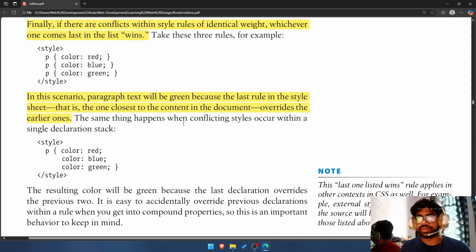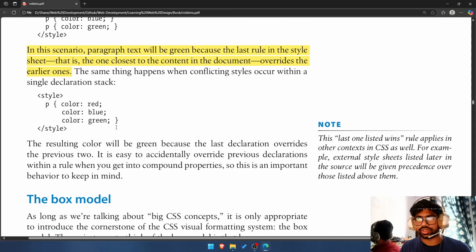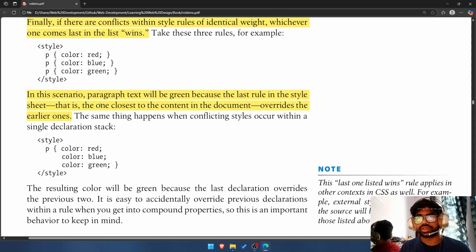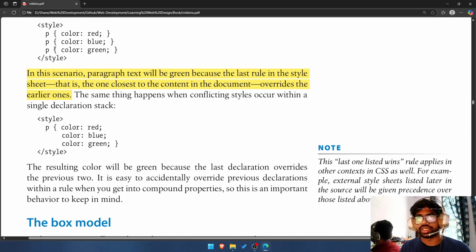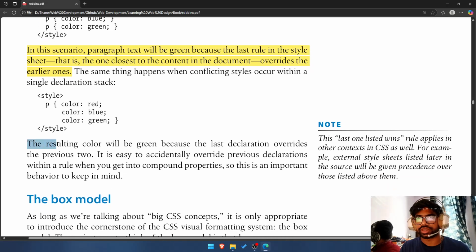The same thing happens when conflicting styles occur within a single declaration stack. The resulting color will be green because the last declaration overrides the previous two.